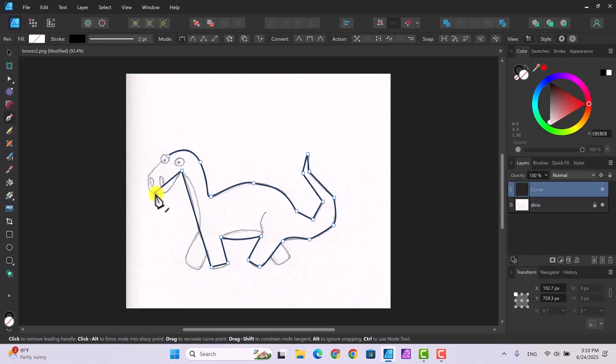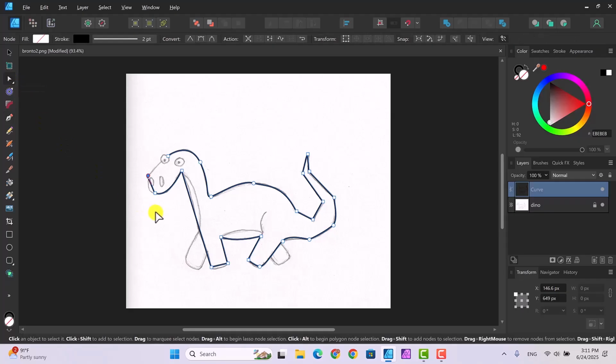Okay, so now we're back here again. So I'm going to pull that out and do what I should have done before and use the Alt key to turn it around. And so then I'm going to let it go, let that go, and click, and then I'll be able to fix that. Well, maybe not. Okay, so instead of doing that, I'll come back with my node tool and fix it.